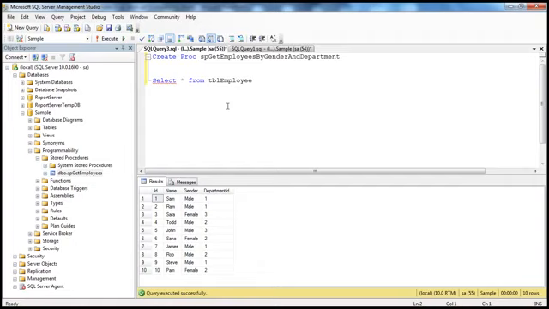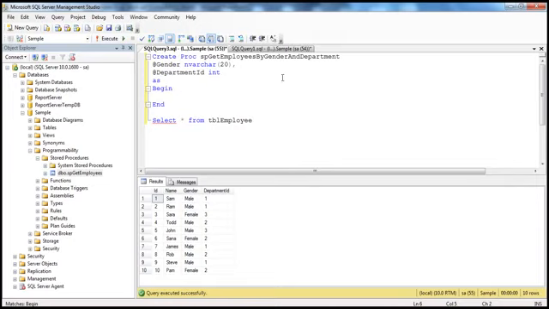Just like how functions have parameters in C# or any other programming language, stored procedures can also have parameters. So one is the gender parameter, and if you look at gender, it's text here, so the data type is going to be nvarchar of maybe 20, and department ID is going to be integer, so @DepartmentId int, as begin end. So the definition of your stored procedure goes in between these lines.